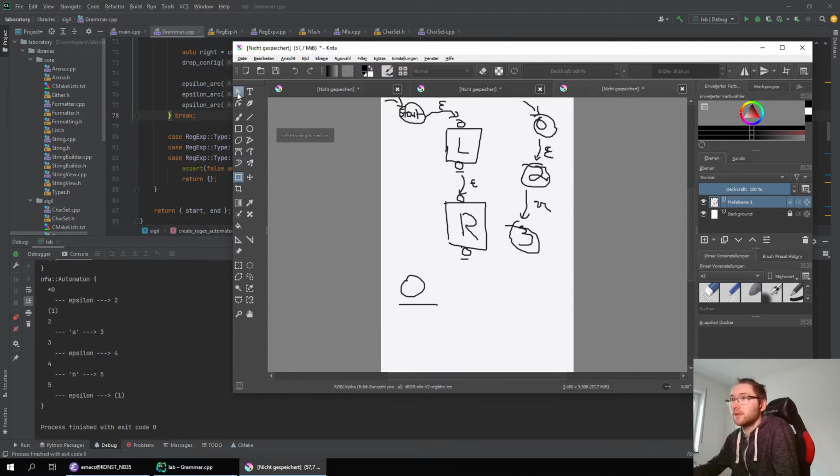I don't know what I'm doing here. I switched the tool. So A, and then from 3 to 4 using epsilon. And then from 4 to 5 using B. I think this makes sense, this automaton.